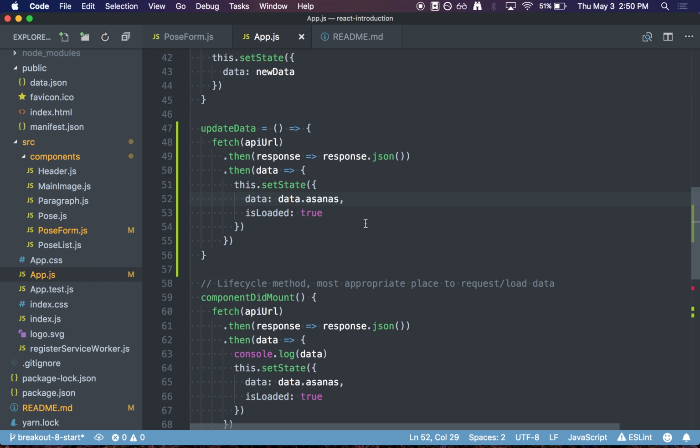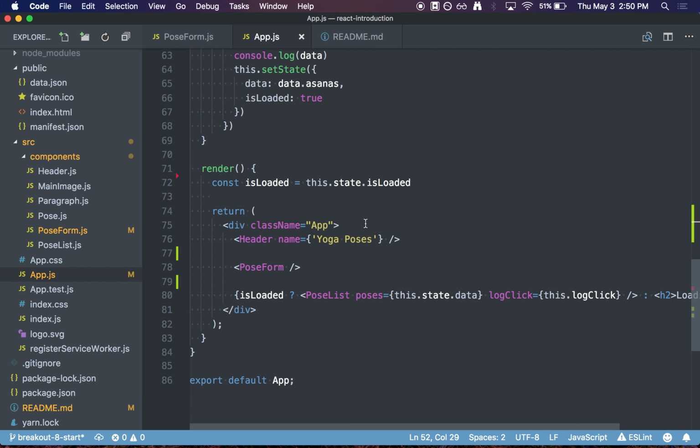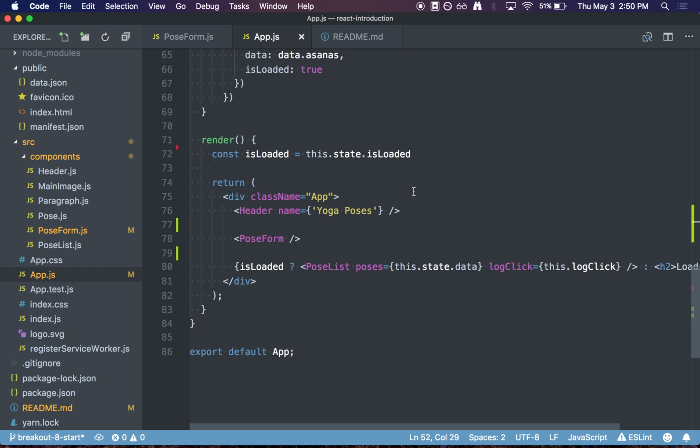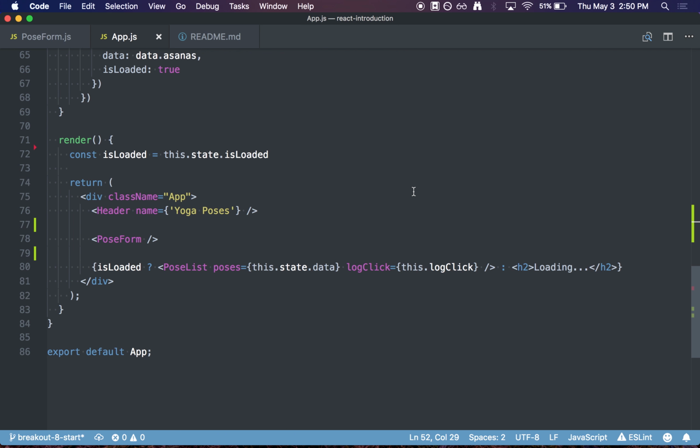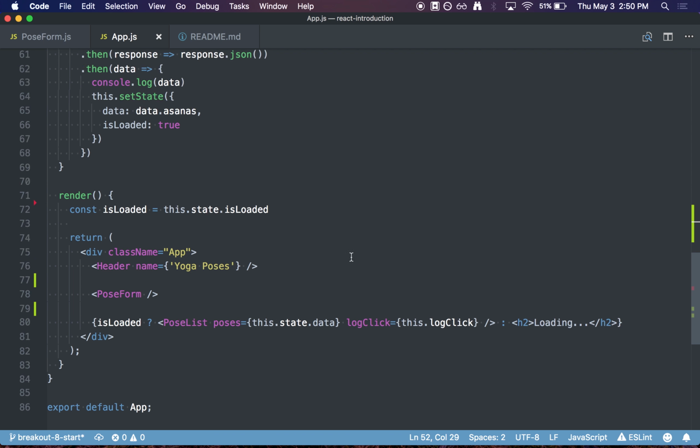So first step, we now have a method that's bound to app.js. How do we give it to pose form? How can we pass it? If we look at our render method here, we're doing something similar for our pose list and kind of for header also. Sorry, what was the question?